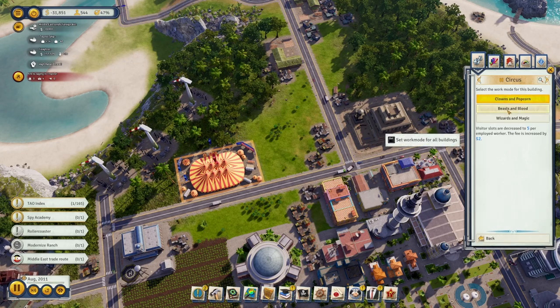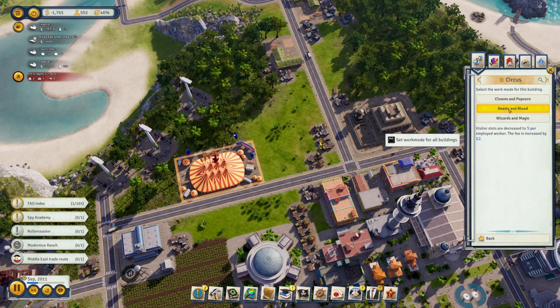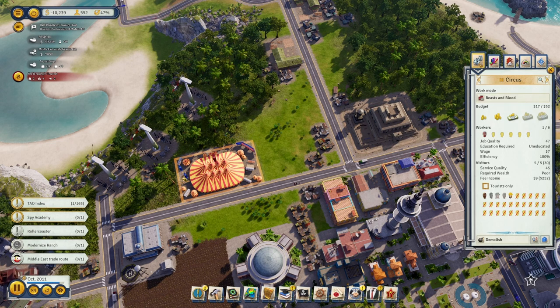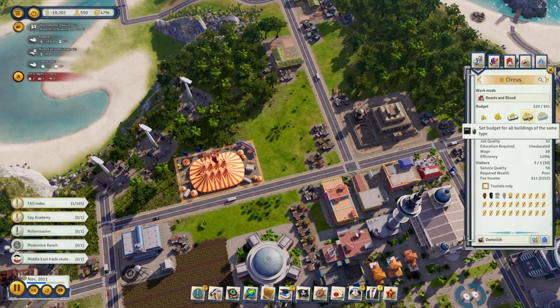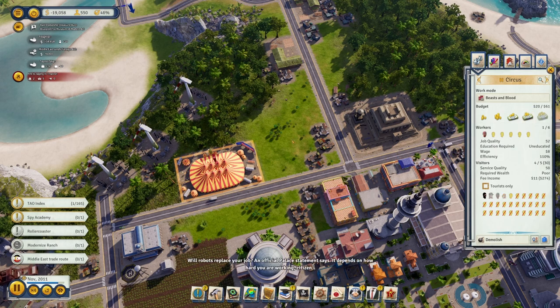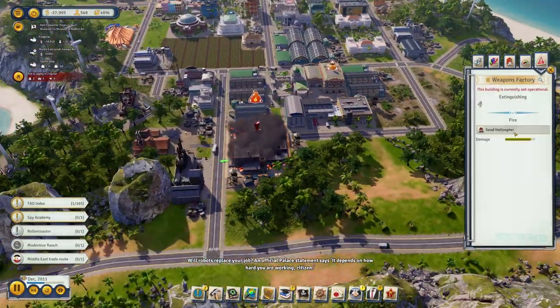For the circuses, I'm going to change the work mode to beasts and blood. And the reason for that is because visitor slots are decreased to 5 per employee worker and the fee is increased by 2. And increase the budget here. Try to get more workers to come to the island. An official palace statement says it depends on how hard you're working, citizen.